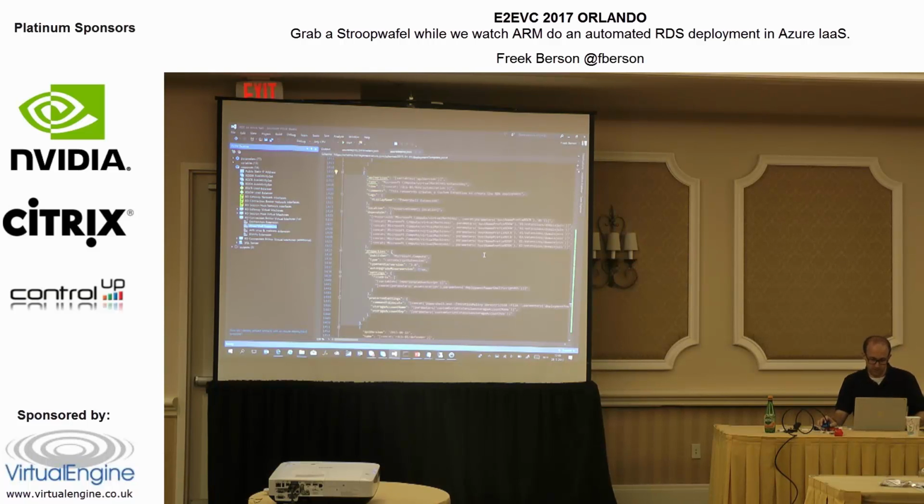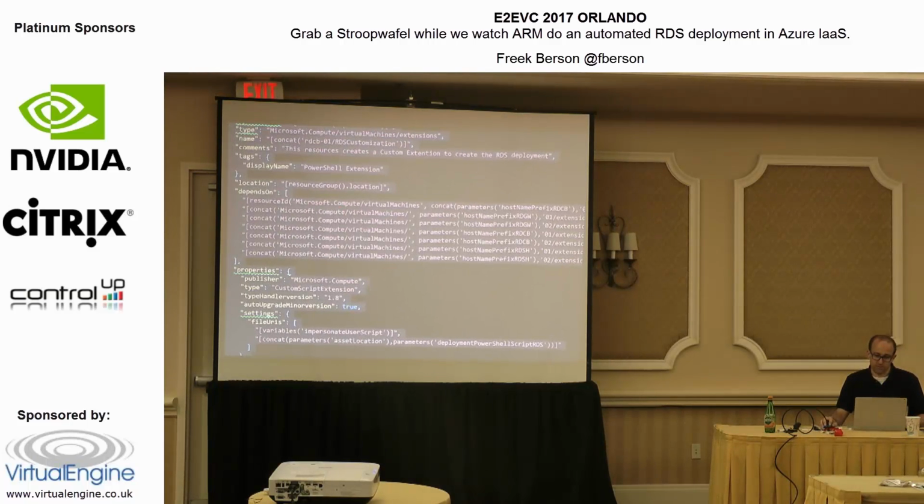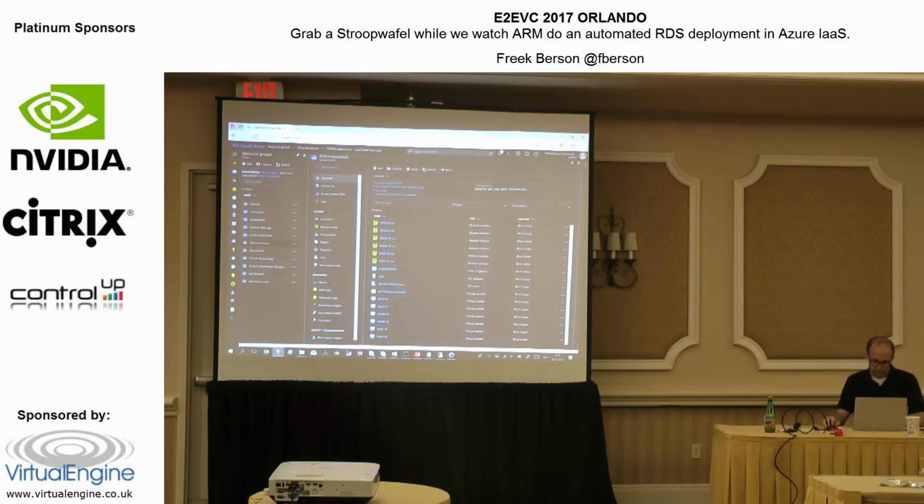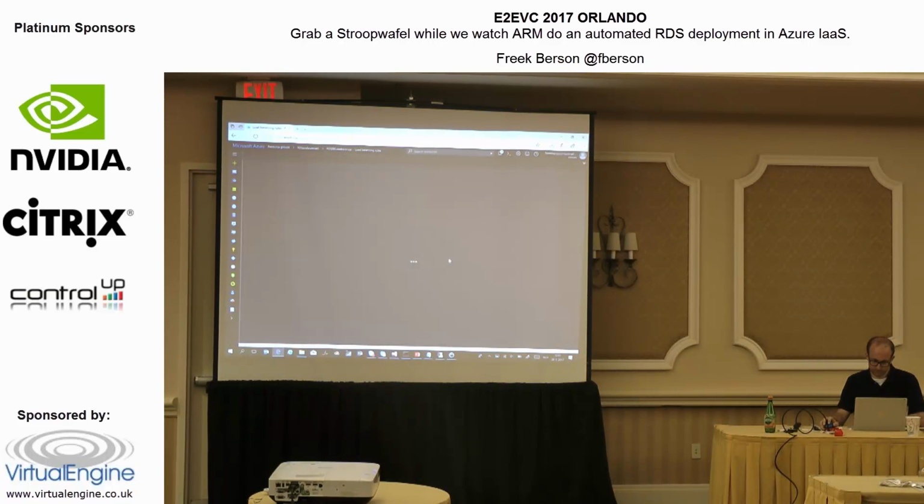As you can see, this also has a huge dependsOn section because it is dependent on all of the VMs that have to be domain joined and ready and available for this to run. So we'll take a look at that PowerShell script. Before we do that, let's take a look at how far we are with the actual deployment.